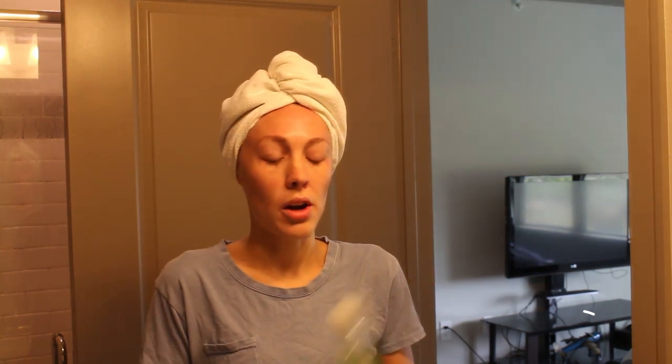I have low porosity hair, so my hair builds up with product very easily. It just kind of sits on the scalp and weighs down my hair. So I like to do a clarifying every week or every other week. I can't really go any longer than that or my hair will start to feel very weighed down, not greasy, but you can just tell there's product in the hair that you can't get out with a regular everyday shampoo. So I like to use this as a clarifying shampoo.